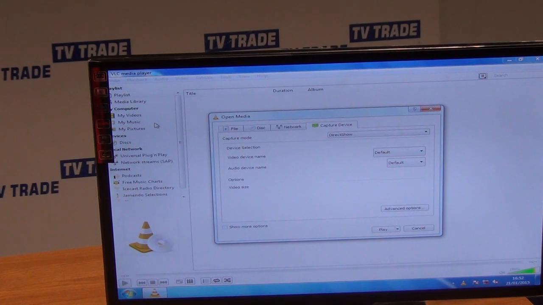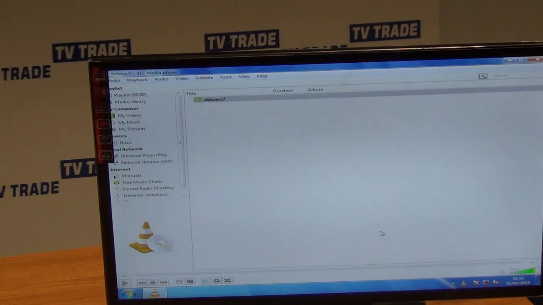So we want to make sure it's DirectShow from this list here. Let's just look at the options here. DirectShow is what we want. And what I'm going to do down here is I have to actually choose the video device from the list. So it's actually seeing it here as a USB 2.0. And sorry, I didn't successfully select that. I'll do it again. And what we can do here is we can actually come along and click play.